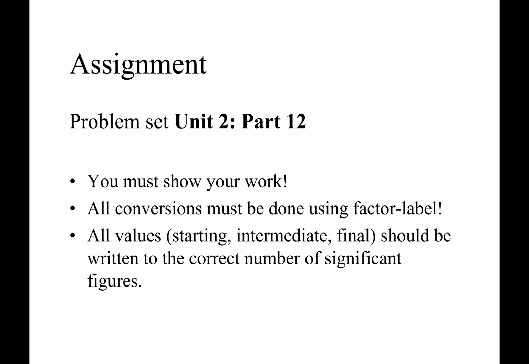So this homework, I couldn't leave you on a Friday with no homework. So this homework is due Monday. And yeah, we'll be finishing up the material sometime early next week.